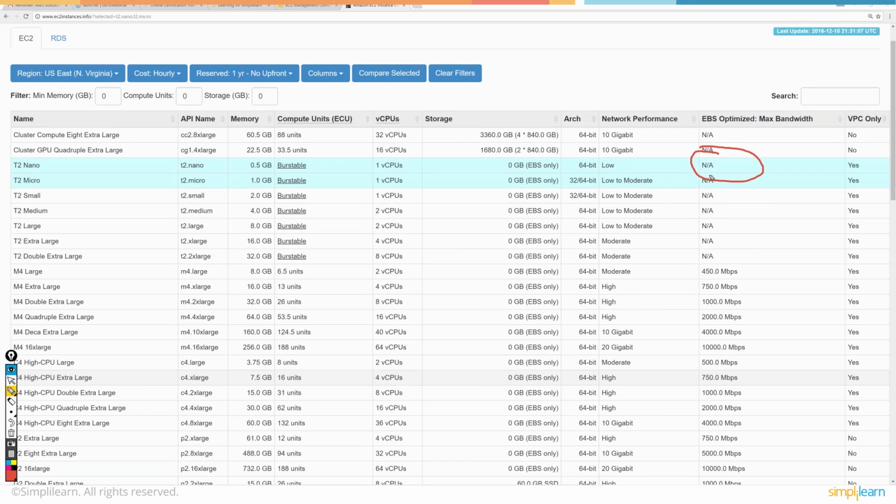They cannot guarantee performance of the network. But you go for anything like M4 large, for example, and they can guarantee that the network speed between a hard drive and the instance is at least or pretty much similar to 450 megabits. That's a guarantee. Obviously, the bigger you get, the more speed you will get, which means you can allocate your needs based on not only storage but also how much data will be flying between and how often you access your data. So I hope that explains a little bit.